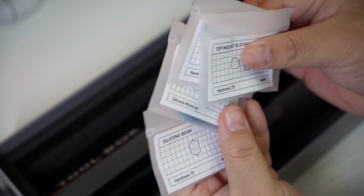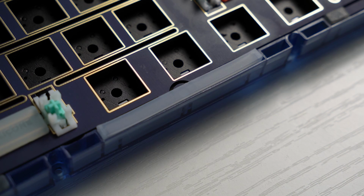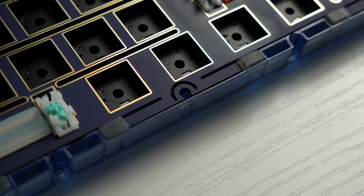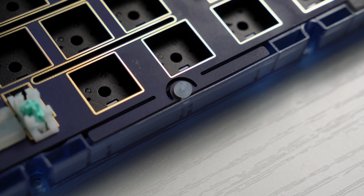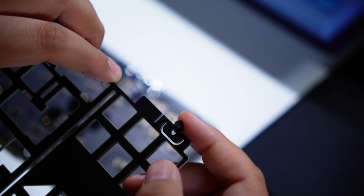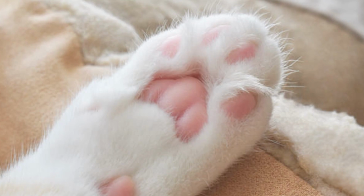This board offers multiple methods of gasket mounting, as well as different hardnesses for a couple of them. You've got your gasket sleeves, your gasket nubs, I forgot what they're called exactly, and your gasket beans, which I've been a fan of in the past on a board like this one here that you see on the screen. I forgot the name of it, but it's one of my favorite boards, and I really like the beans. Give me all those beans.